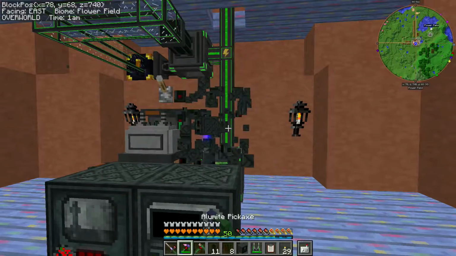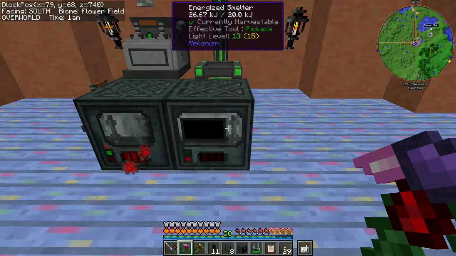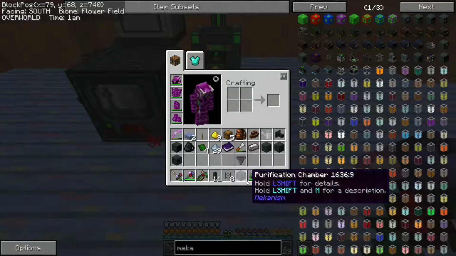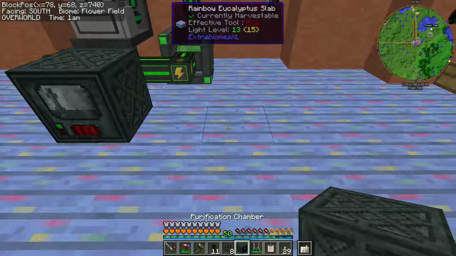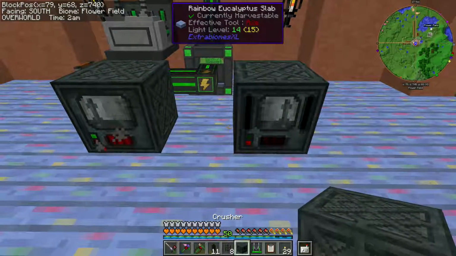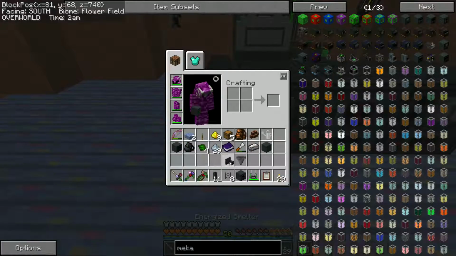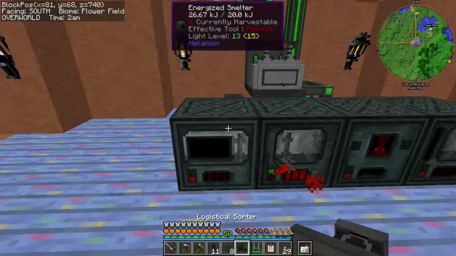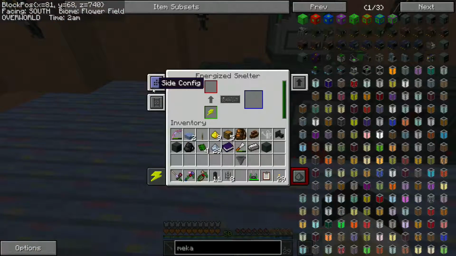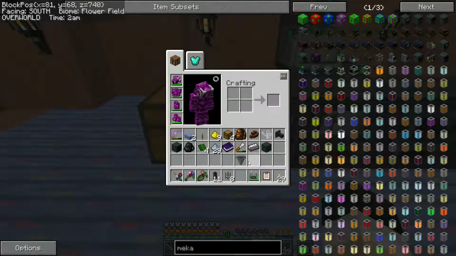Yeah, we can't have you there. Can't have you there either. We want... I think I'm gonna switch these. You're not doing anything, right? Yeah. Just get out of there. Purification chamber here, the crusher there, and energized smelter on this side. Oh, go away, logistical sorter. I don't need you yet. So we're gonna switch all this around. There. Pop down the finished product chest. Right there.